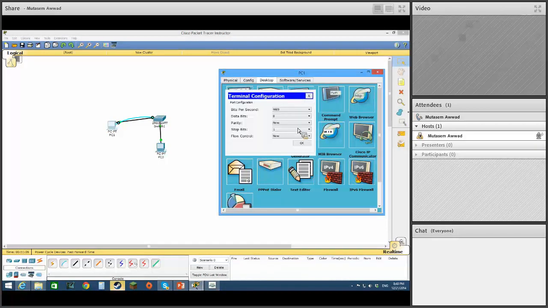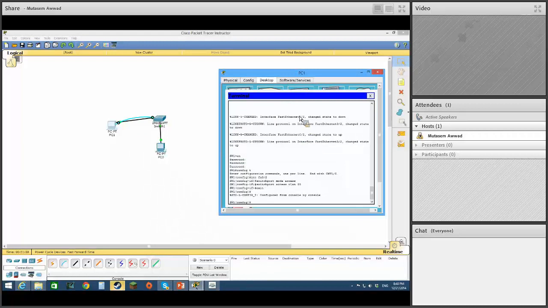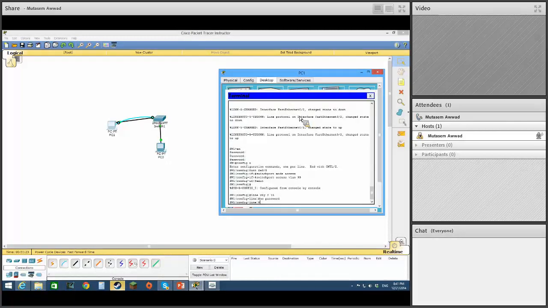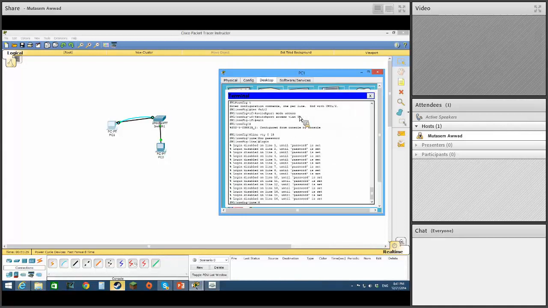So I'll go to the terminal, and I'll do line vty 0 15 for a switch and say no password and say login. Okay, you disabled it. So now nobody is able to type in a password through the switch itself.